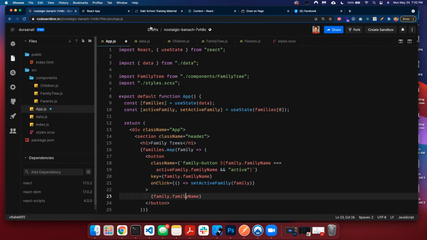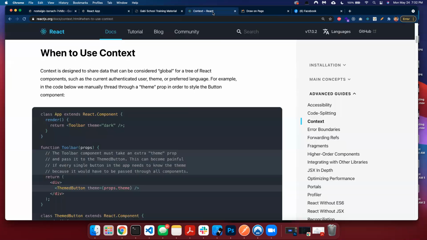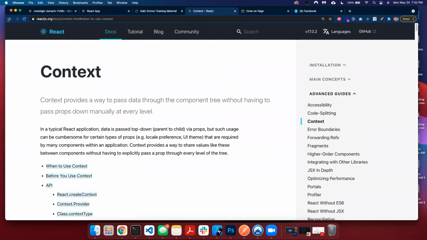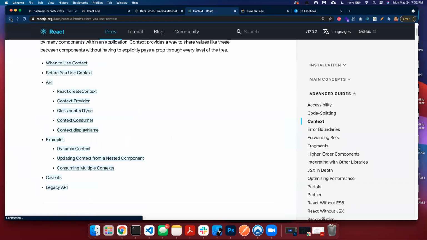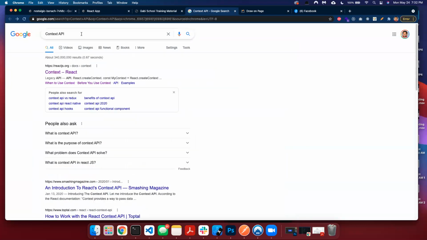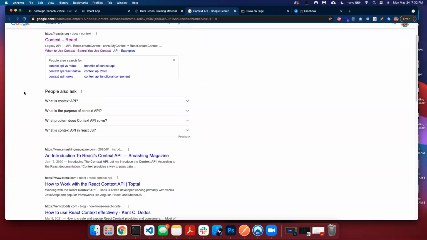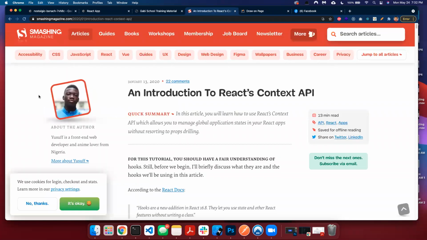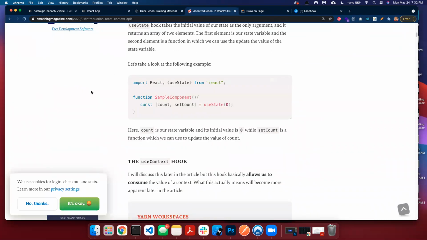And before we do that, let's read a little bit more about the context API and where it came from. Context API. Let's see. There was an article that I saw that was really good explanation. Introduction context API. This website is always good.